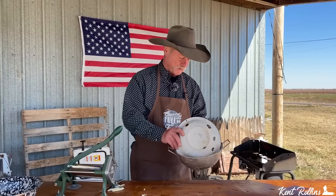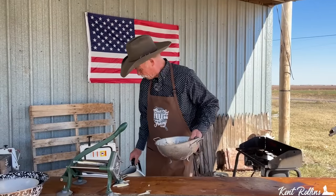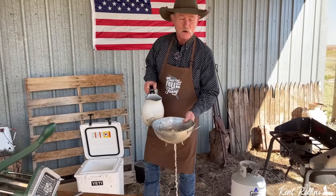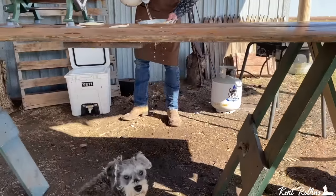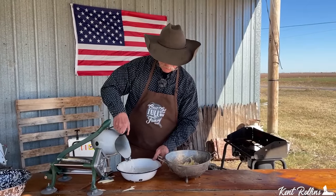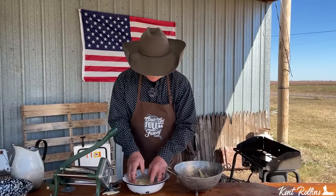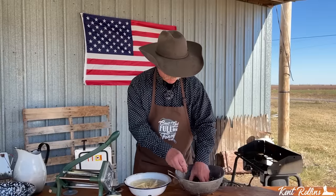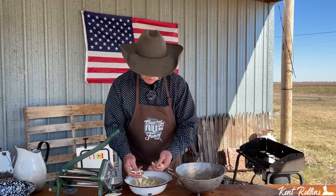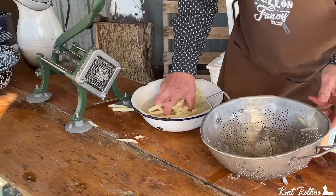Remember the space helmet from the Hash Brown video? Pour them in there. I recommend you do this outside because you will get in trouble in the house. Ice water. We're going to give them a shake to make sure nothing's stuck together. We're going to dump them back in to get them all spread apart. This is about three servings of French fries to normal people, but to me and Major, about one and a half. Make sure nobody's sticking together — that's just starch clinging to each other. Then run them back through the space helmet.